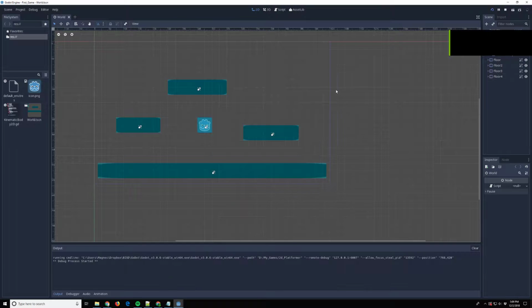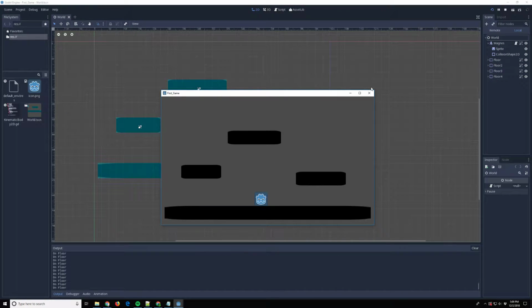So currently we have a game that has gravity. We can jump, we can't double jump in the air, and we can collide with objects. And for this video we're going to add a better picture for our character. The character we're going to be using is this guy, Magnus, and we're going to give him a better picture because that little Godot thing is not really fully adequate for us.